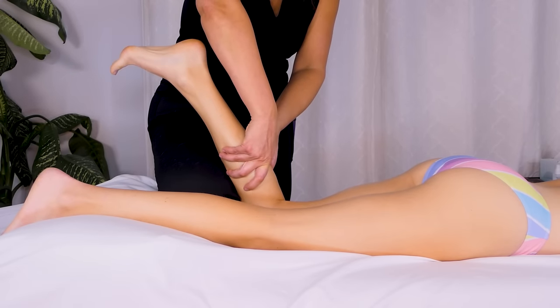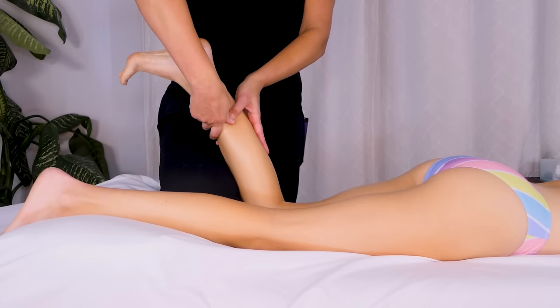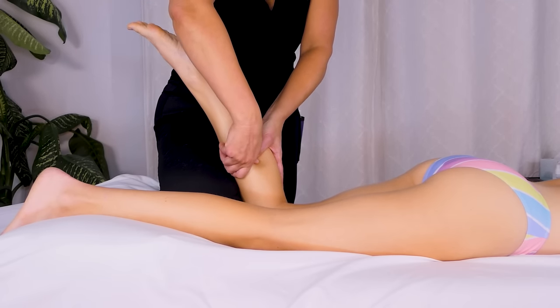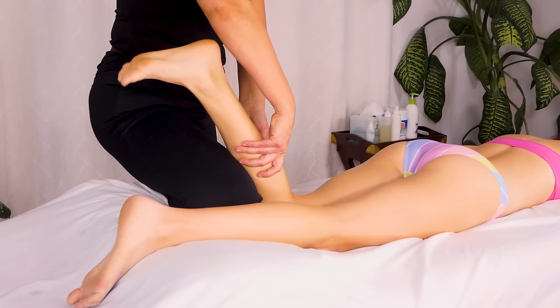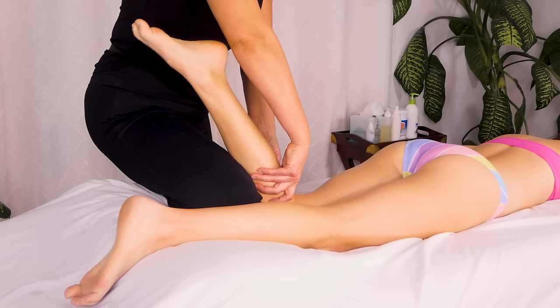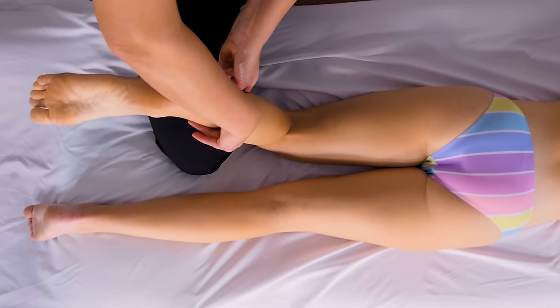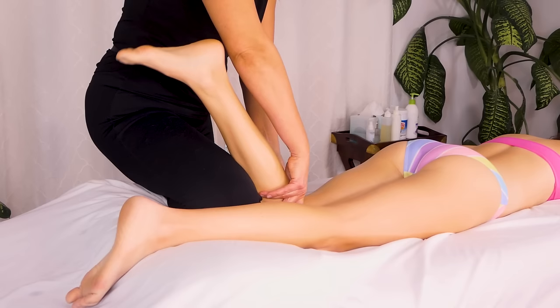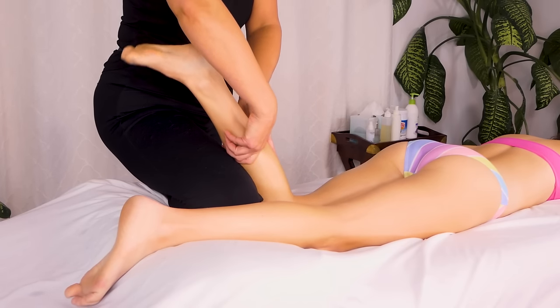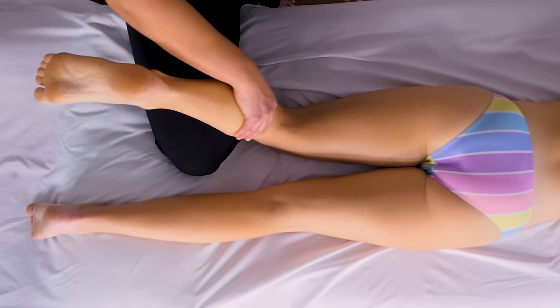And switch. And again, reverse. And switch. Keep going. And reverse. Switch. Good.